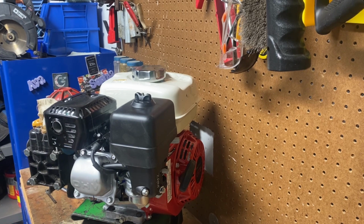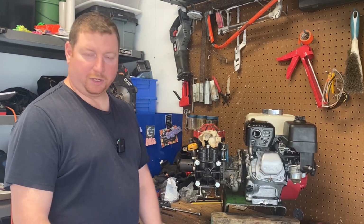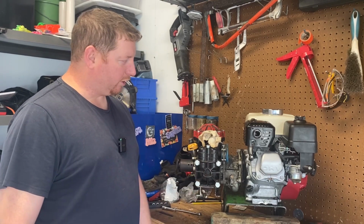Hopefully we don't make the same mistake again, right? That arm came up here, knocked that thing. All right, and that does it for our engine replacement from our GX140 to a GX160.